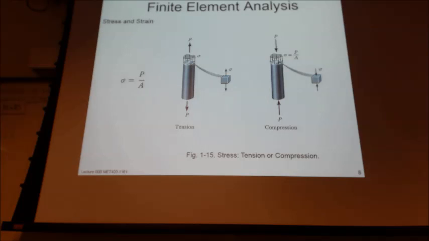The other assumptions we make are that, remember, it has a uniform cross-sectional area. We don't have any discontinuities or changes in cross-sectional area. And if the calculation is done in compression, the member must be short to avoid buckling. When we talk about buckling, you have to go to buckling theory, so we'll get to that later. But those are the assumptions that we're making when we're dealing with just regular stress.